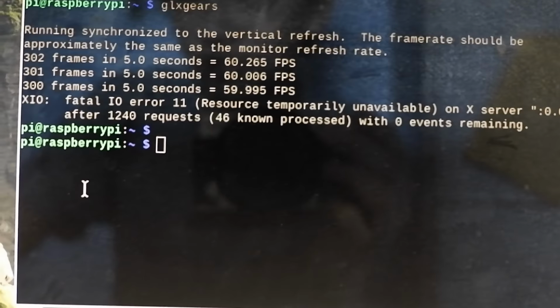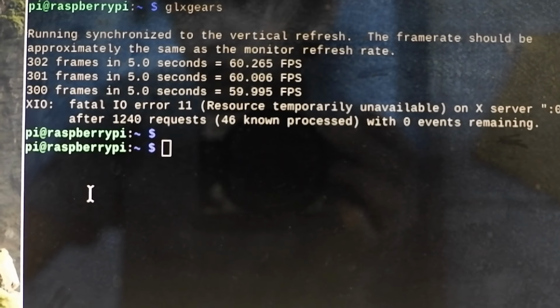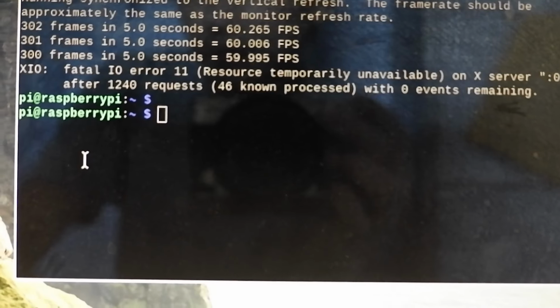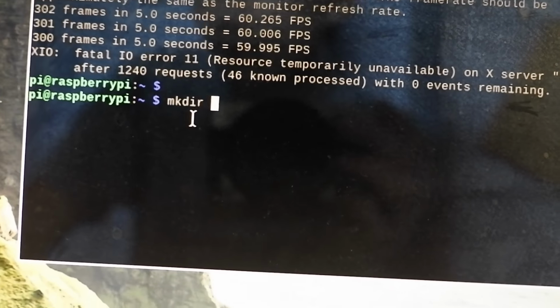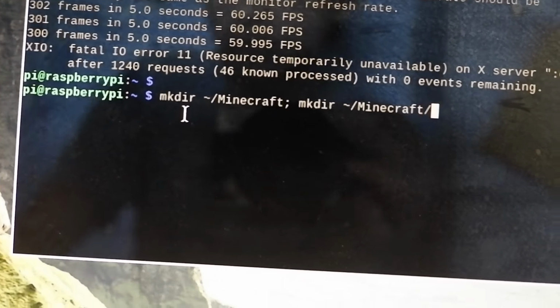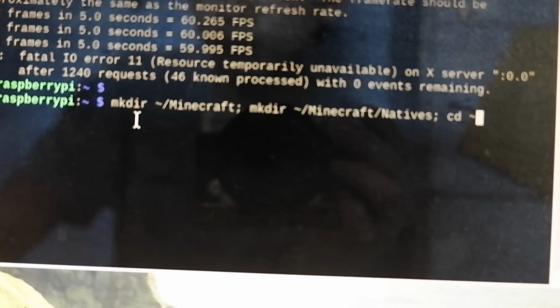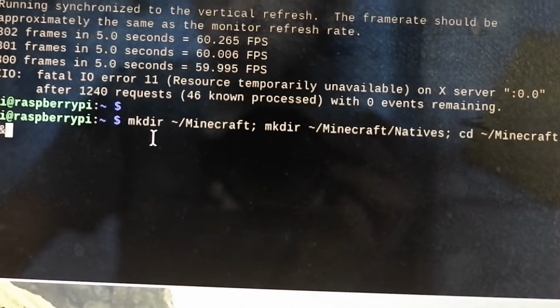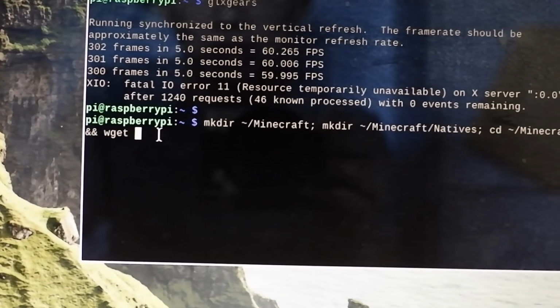Okay, so now it's telling me to download Minecraft, so I'm gonna do that now. Oh my god.